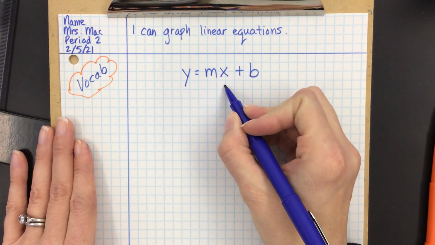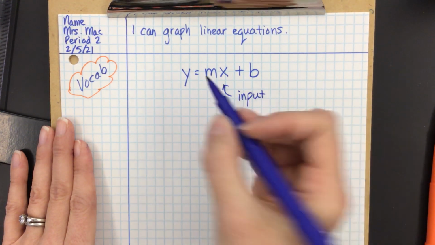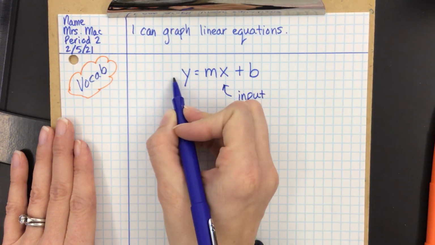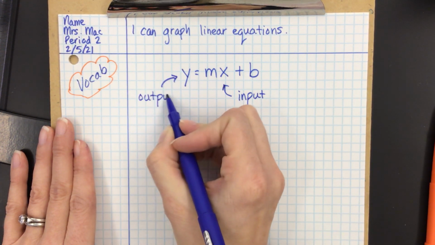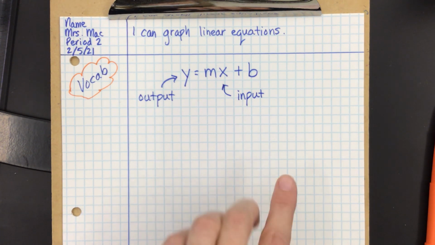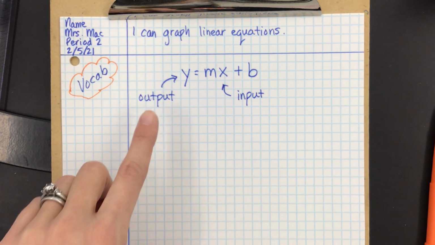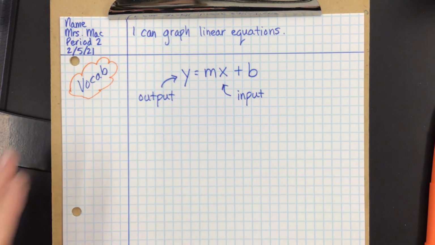I just want to make sure that we remember that x is your input. Your y is your output, which makes a lot of sense because you pick numbers for x, you put them in, so they're the input, and what you get out is your y, which is your output. Okay, so it's very logical. These also have another name, and we'll dive into these other names in more depth as we get to different units, but I'm just going to give you the names for right now.